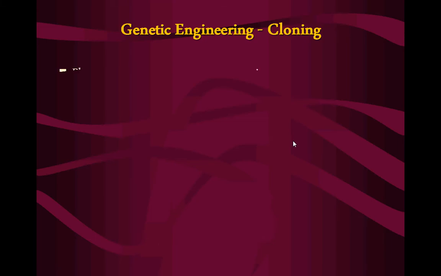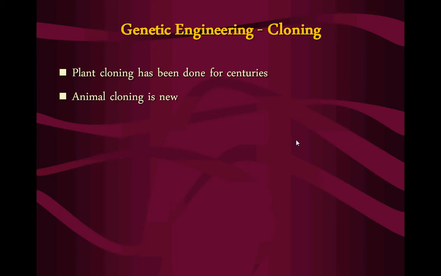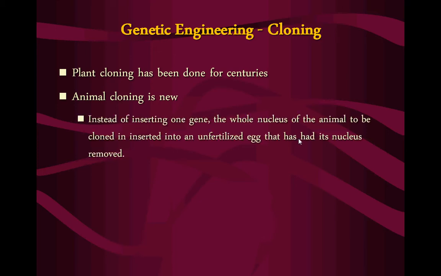And then the last thing that you've probably heard about that has a lot to do with genetic engineering is cloning. Cloning is basically something that's been done with plants for a long time. With animals, it's obviously brand new. It's a very hot topic, a very debated topic. It's very controversial because in this one, instead of taking one gene and putting it into a bacteria cell, you're actually going to take a nucleus of an animal cell and you put it into an egg of a female of that animal, and it actually makes a clone of the female. A clone, if you don't know what that word means, is an identical copy. It's kind of like an identical twin, except that it's an identical twin of the mother. So it's the mother's copy.